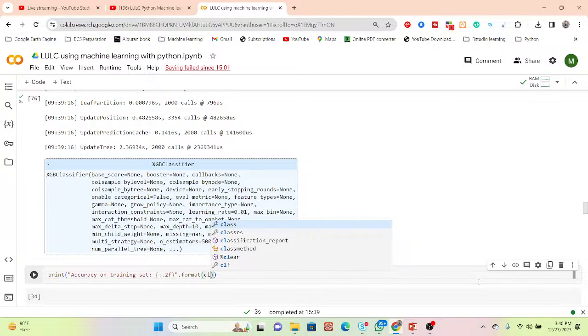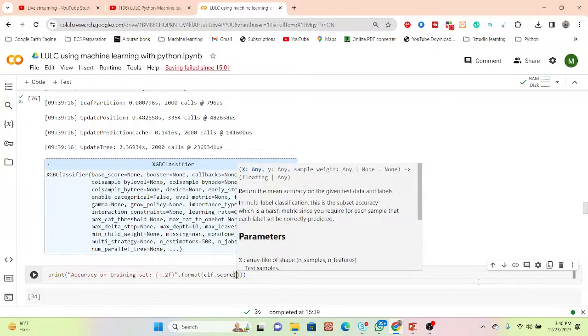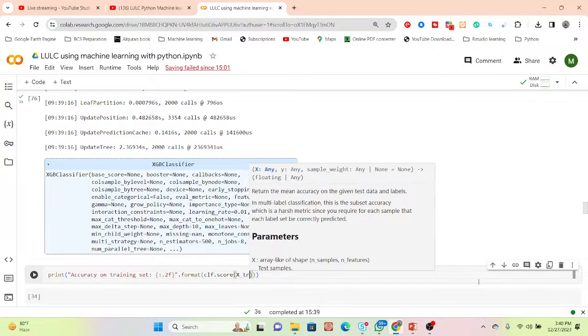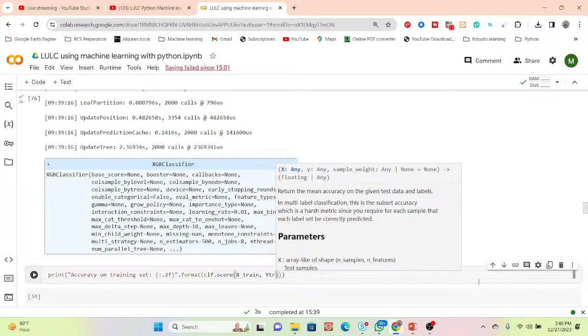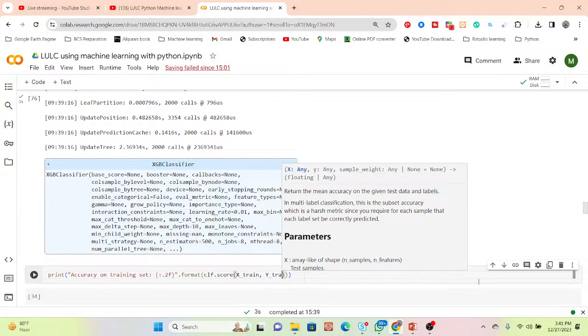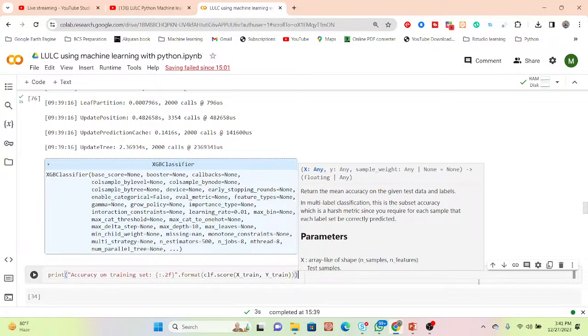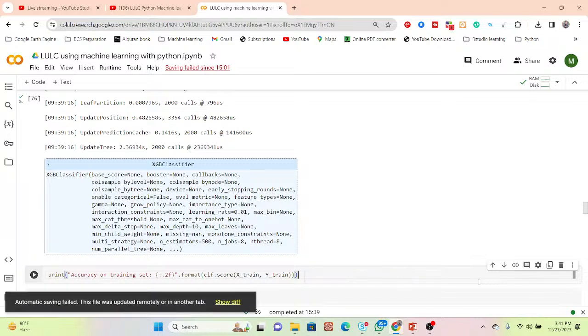Mainly this variable name is clf dot score. I want to make the score for the train set, so just use x train and y train. Now click run and check what happened.